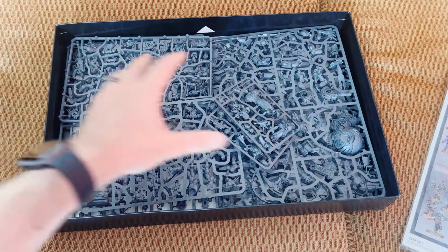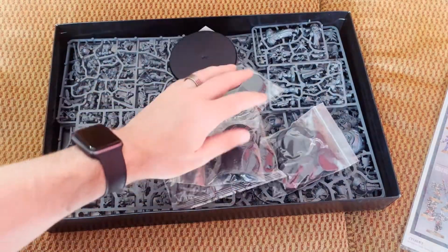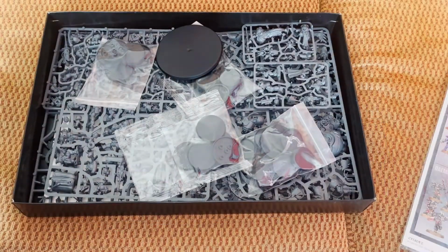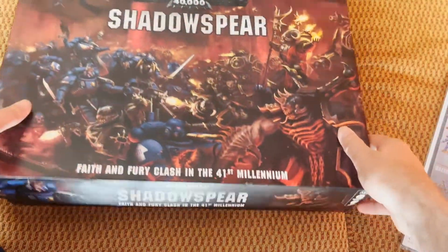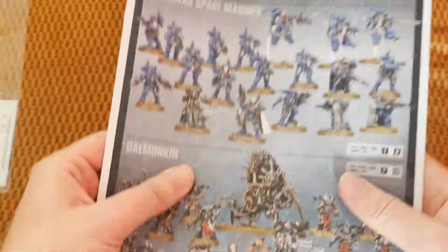We'll then have a look at the books and everything. So let's just zoom in. Right, so put those over there. Got all the bases there, so move that to one side. Over there. And then we've got the rules, or the how to put them together.